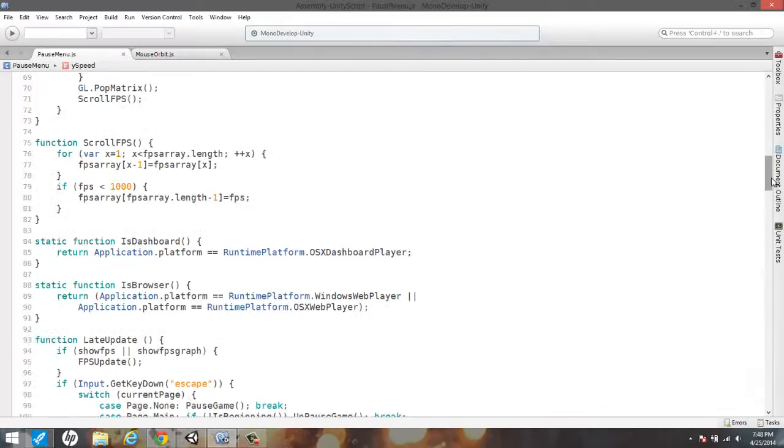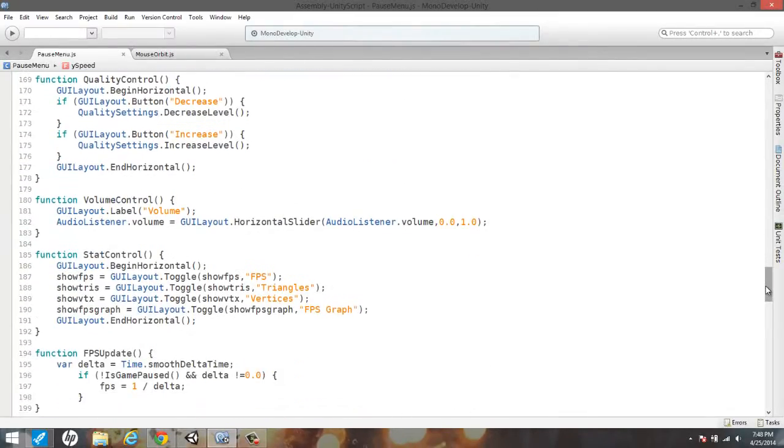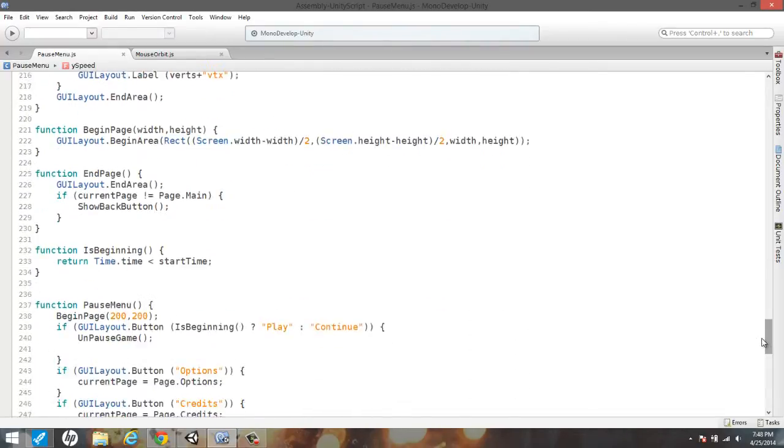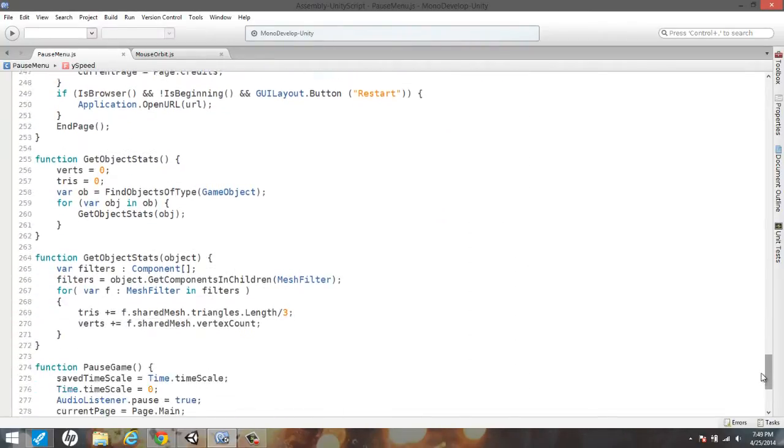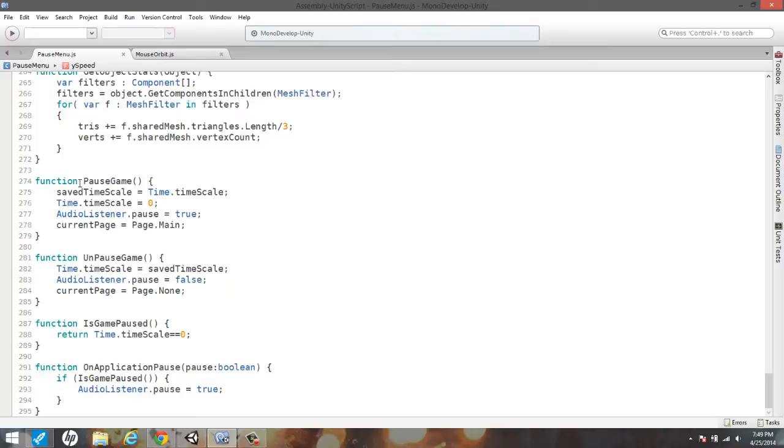Now that we have that done, we can go into our pause menu script and scroll all the way down to where our pause game and our unpause game functions are. It doesn't have to be in any specific place in here, but we are going to set both the X speed and the Y speed variables for the mouse orbit script.